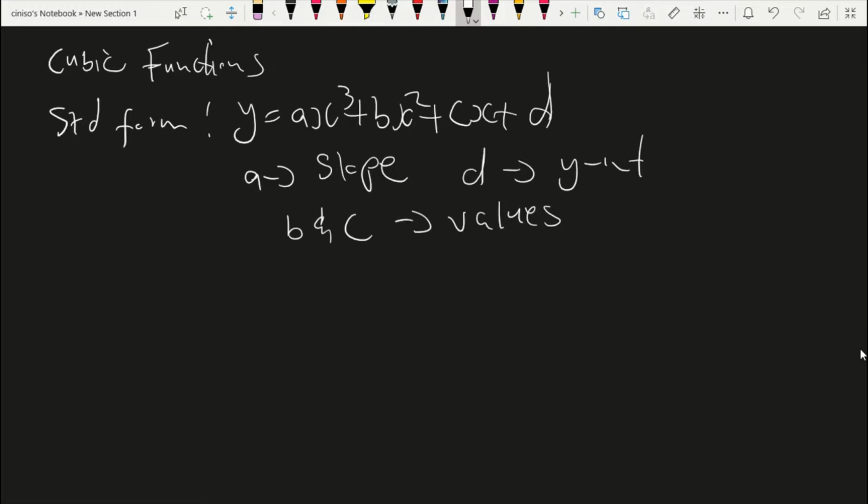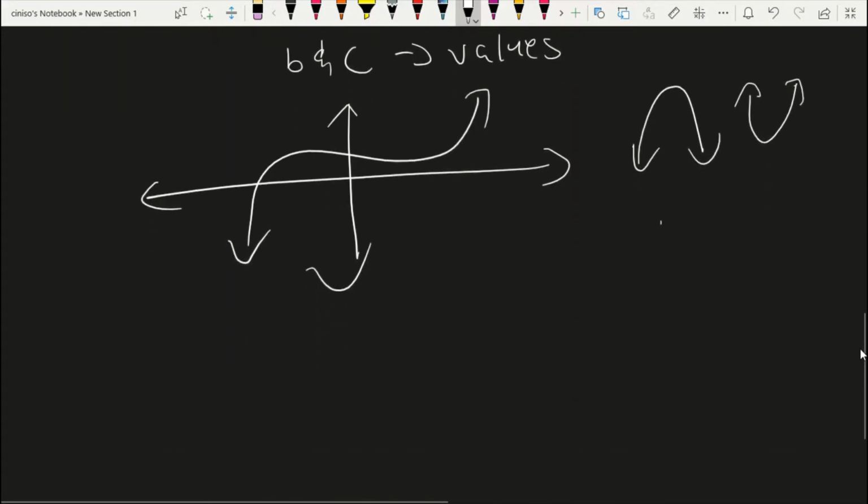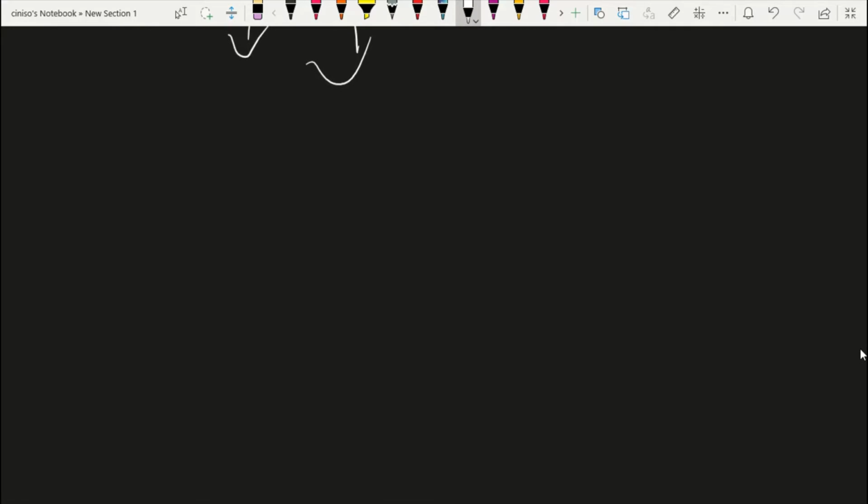So now your cubic function, if you were to draw it, looks more like this. You can simply say maybe it's two parabolas. If you were to draw a parabola like this and like this, you'll simply think that it's just a combination of the two, right? Okay, fine. So now the important thing about the cubic function is that we need to be able to identify its shape, right?